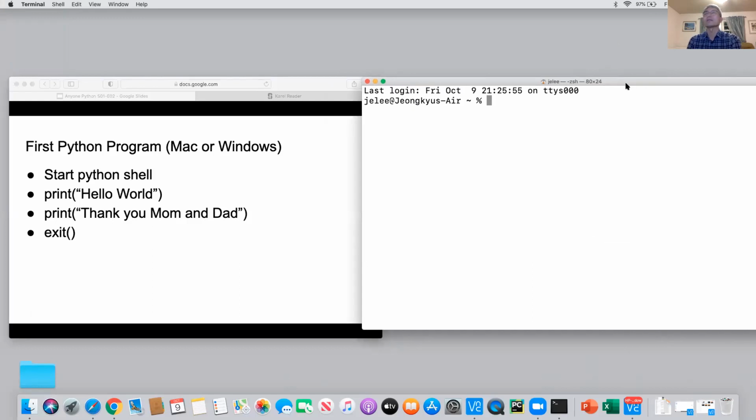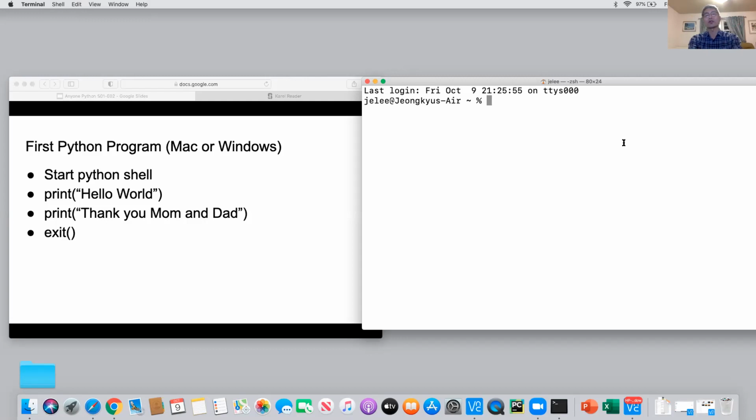I'm going to use the Mac environment. I cannot show both Windows and Mac OS every time, but mostly I'm going to use Mac OS, then show the Windows example when I can. If I cannot show the Windows example, it's pretty much the same interface and environment, so I believe you can follow. If you do not know how to do that, you can use the chat box and ask your question or problem to the TA. Then the TA will help to solve the problem.